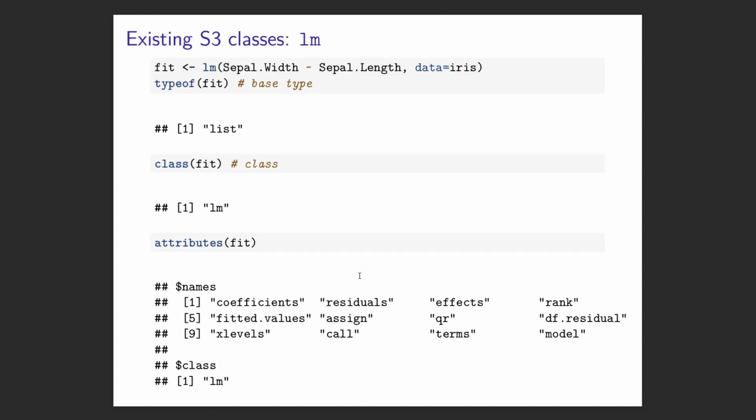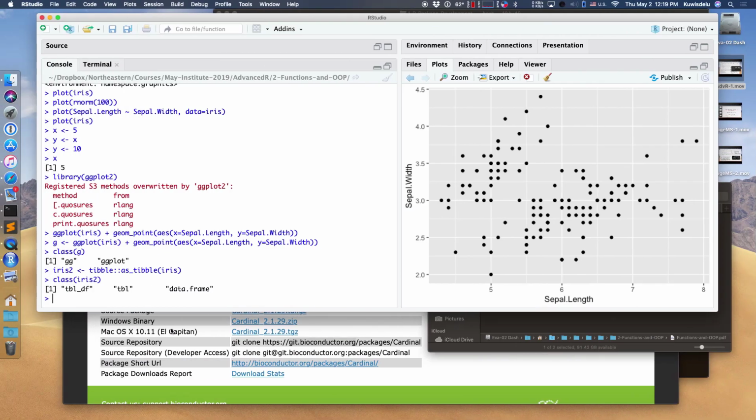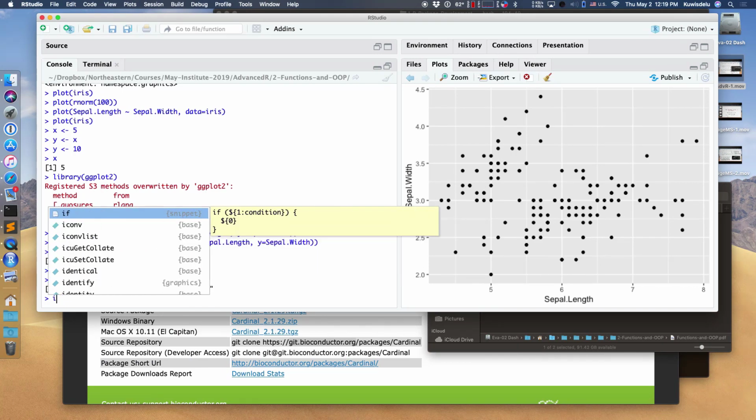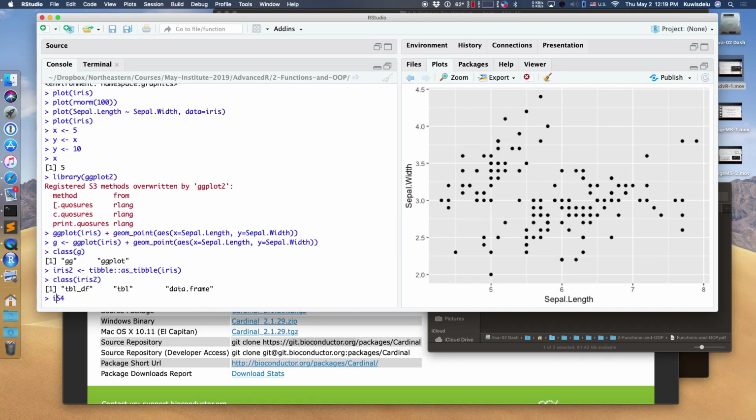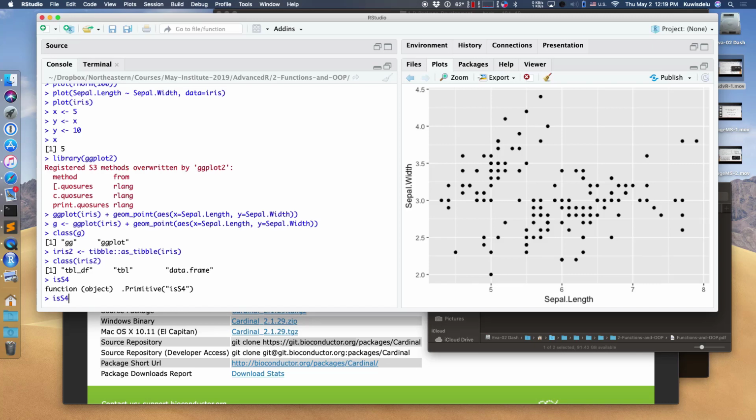Any quick questions on S3 classes? We're going to talk about how to work with methods for S3 classes now. So to summarize that, how would you identify whether classes are S3 classes? What would be the key points to do? Well, I believe there is a function for determining that explicitly. I know there's one for is S4. Is there one for is S3? If it's not S4. Is not S4. Yeah. So I don't think there's one explicitly besides checking that it's not an S4 class.